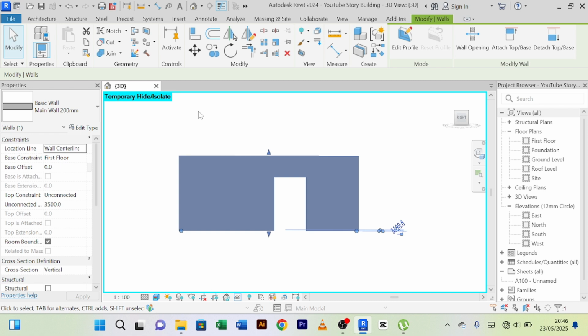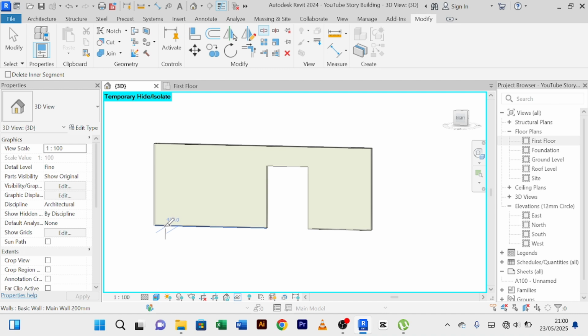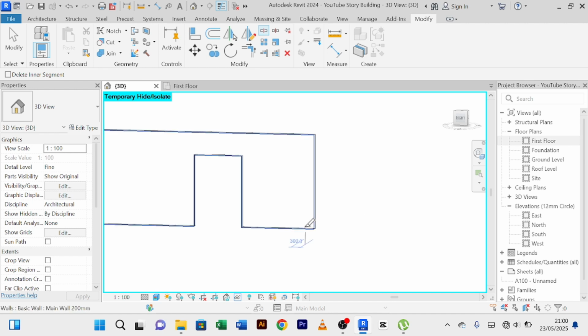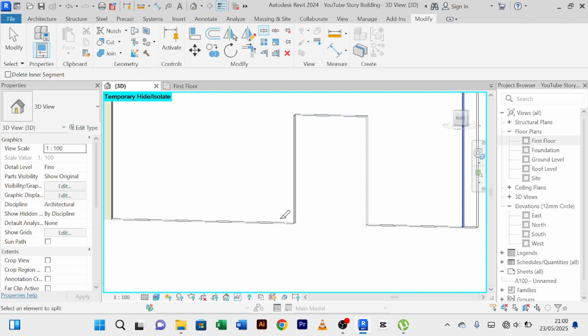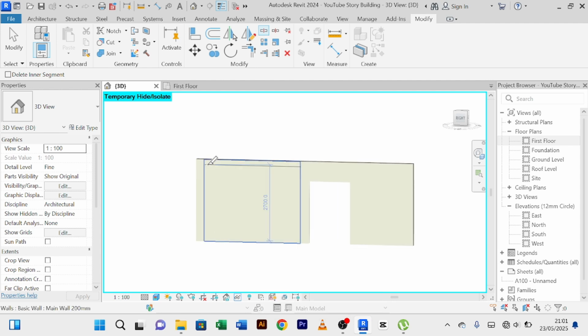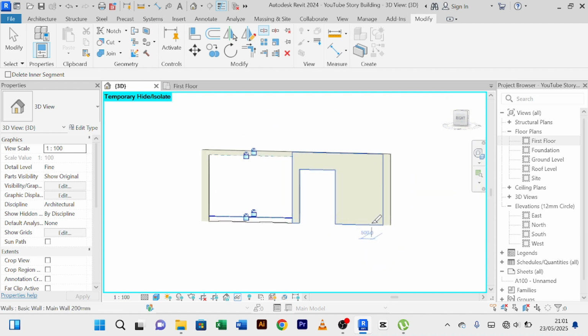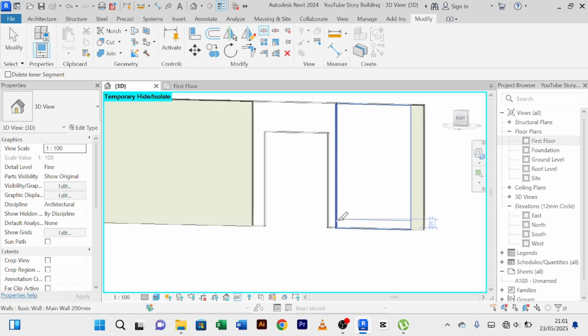For us to create a curtain wall, we need to split the sides that we want to change to curtain wall. I'll split here like 300. I'll split this side like 300. And then of course from this door region I'll give it a small gap here. Then up, can split there. Then down here I can split like here 200. Let me also leave some gap here, and then here let's say 200.